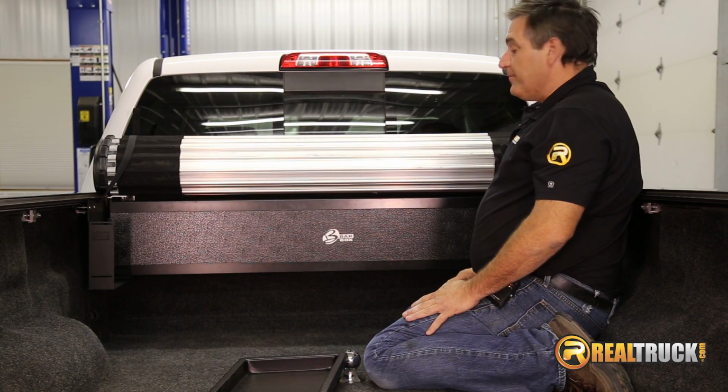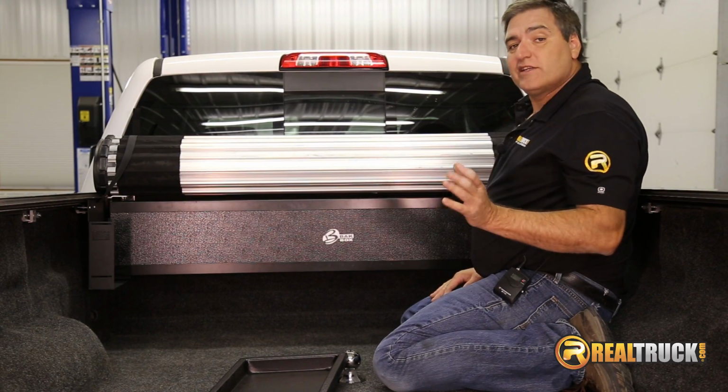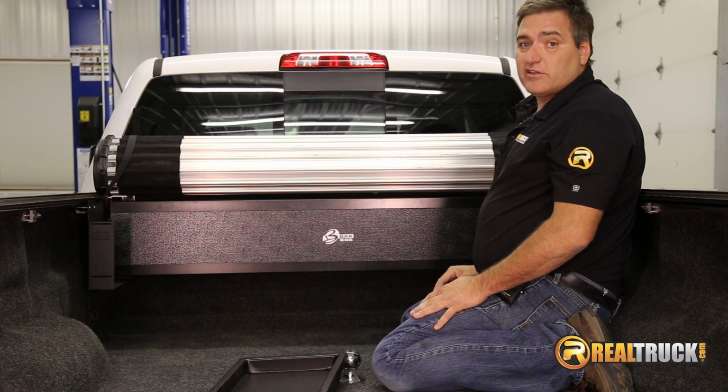Everything's ready to go. So there you have it, guys. That's how quick, simple, and easy it is to install the BakBox 2 into your truck.